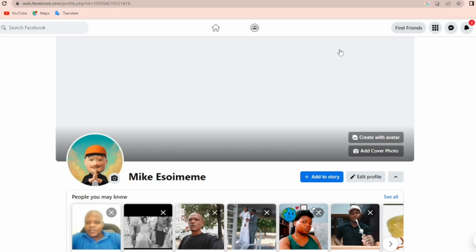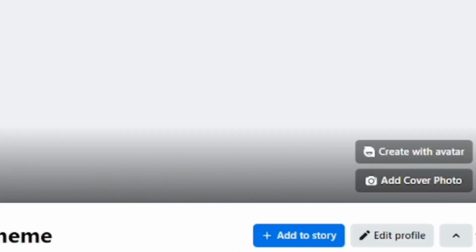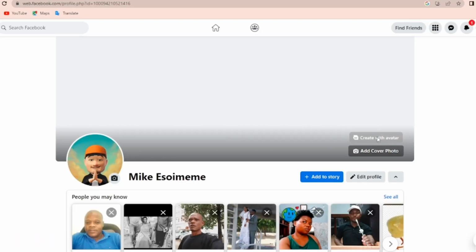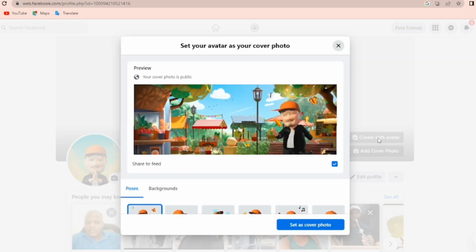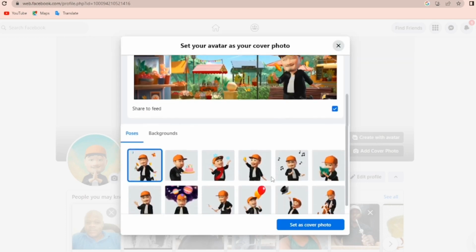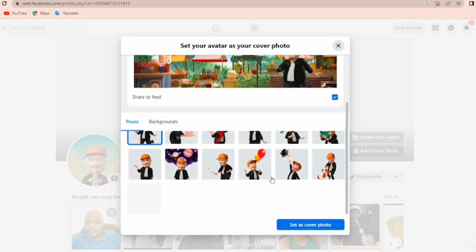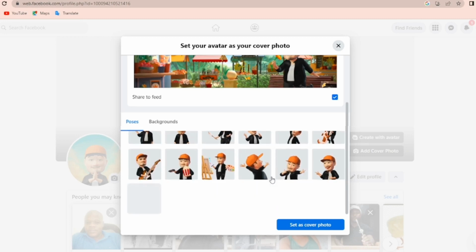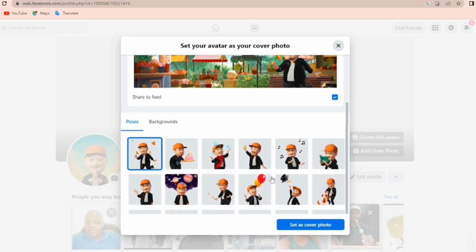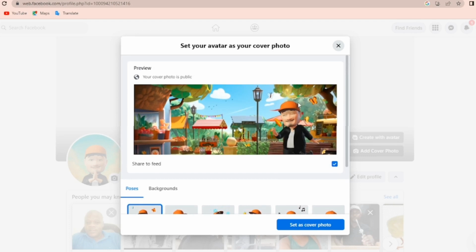Now let's go ahead and create a banner. So come here to create with avatar, click on it. Once you click on it, we're going to wait for the menu bar to open up. So yep, the window's open up. Wow, this looks great. I really do like it. And look, I have even more poses right here. Wow, it's really nice. I really do like these poses here. So this is going to be the background. Then look at me right there, my avatar that I created previously.